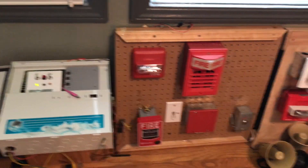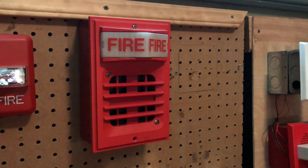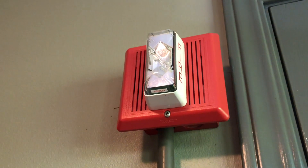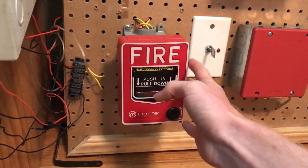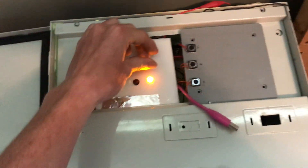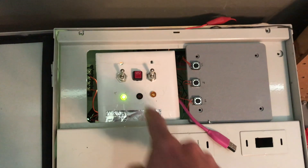And we're going to go ahead and hold the BG-12. Alright, and we're going to go ahead and reset. Then we can do a system reset — I don't have anything wired for audible silence, nor will I probably ever. I have to reset that one first. There we go. And last but most certainly not least, let's go ahead and run a fire drill. Here we go.